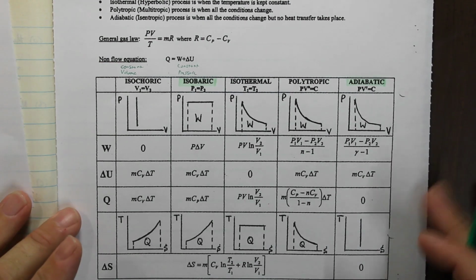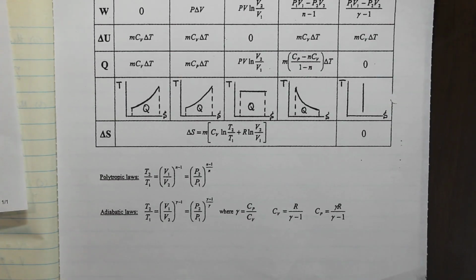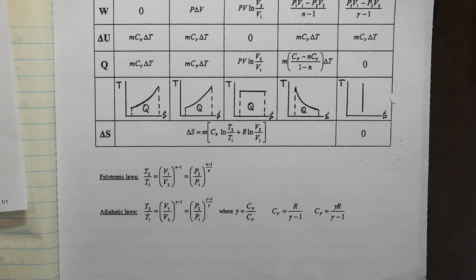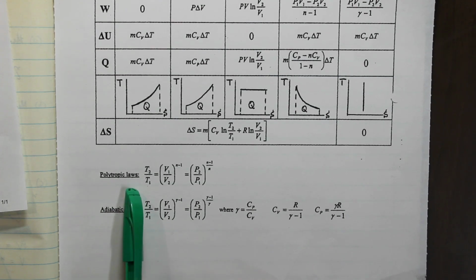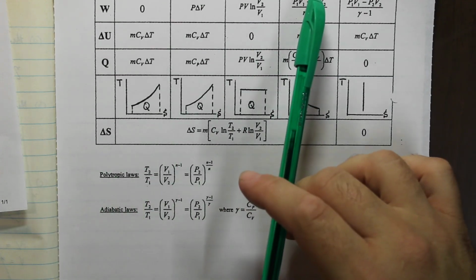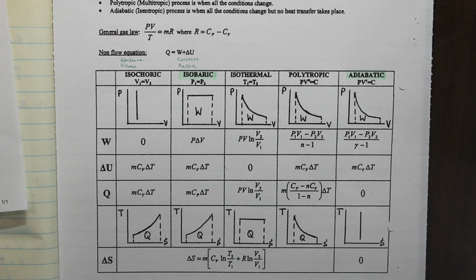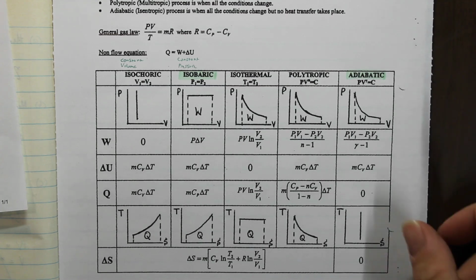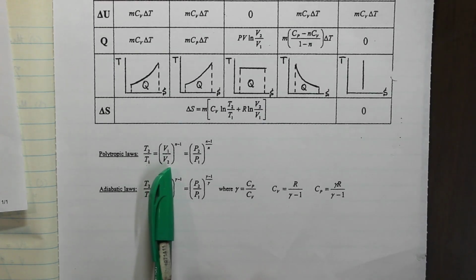Very important though, at the bottom here, I just want to take you to this. This was derived, but it should have been derived previously for you guys. I'm not going to derive it for you because it should be prior knowledge. But these are the polytropic laws. So for a polytropic process, where the pressure, the temperature, and the volume all change, these are the laws for that. So you need to know that, and you get this on your formula sheet, thankfully.